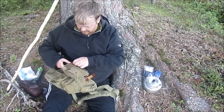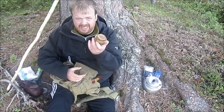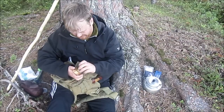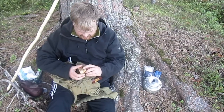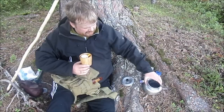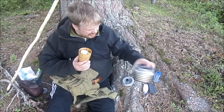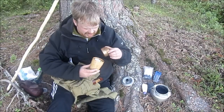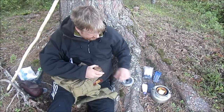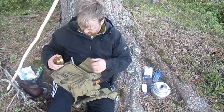And in the flap there's my Trangia style Metz burner. In the kettle I got my cup and the stand for the burner. Right now I've got to figure out a better way to pack this, but I'll get a smaller kettle soon.